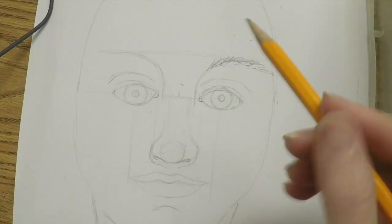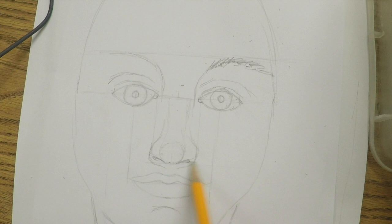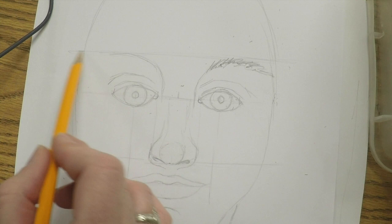We need the ears and some hair. So the ear comes all the way up to the top of your eyebrow, and believe it or not, goes all the way down to the bottom of your nose. It's going to feel like you're drawing it too big at first, but as long as you don't make the ears stick way out, it'll look fine.